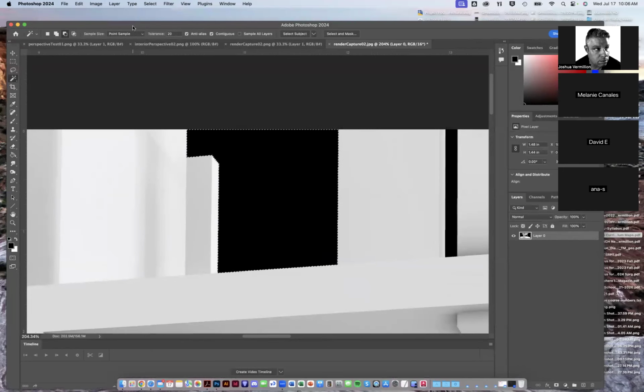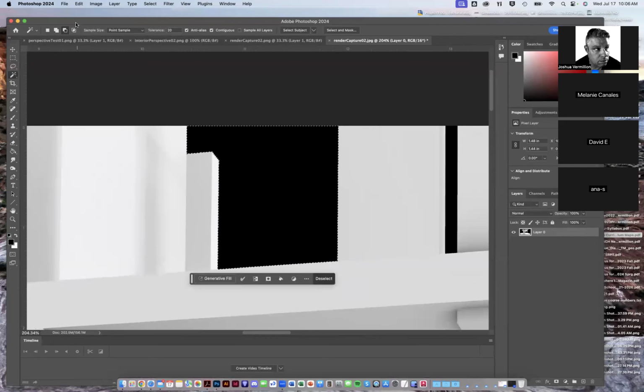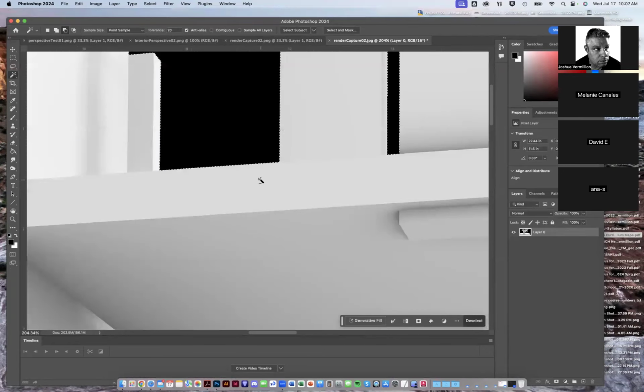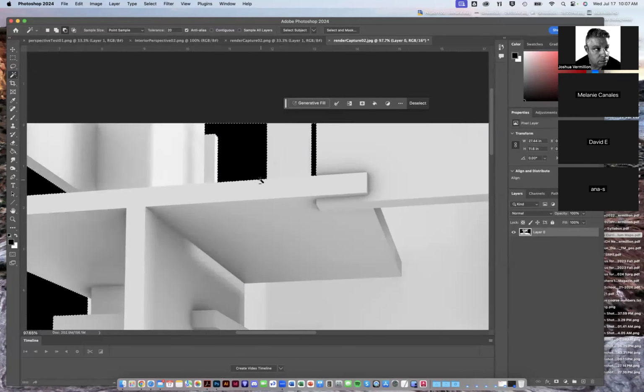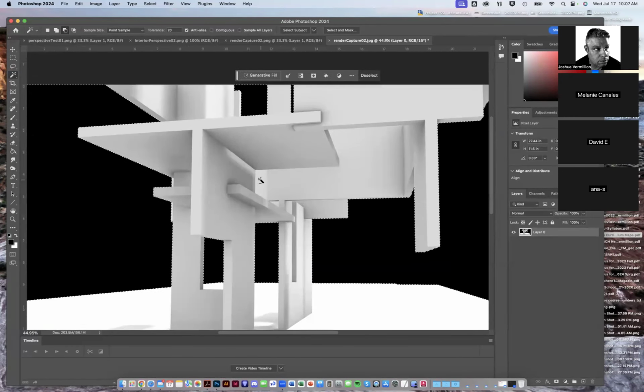You can see when I use the Magic Wand tool, there are some options that pop up here at the top, right? So one is, do you want to select all the pixels that are black in the entire image, or do you want just the pixels that are contiguous with the one that I selected? In other words, do I want to just select this island of black, or if I uncheck contiguous, I can select all the black pixels in the image, and then delete them away.